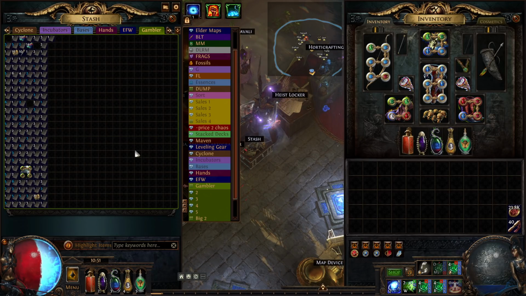Absolute bloodbath. I'm just going to end it here. I don't even know what else to say. This was just horrible. Don't do this. Don't do this gamble. I feel like my sample size is large enough that I should have gotten at least one thing. Okay. Don't do this.